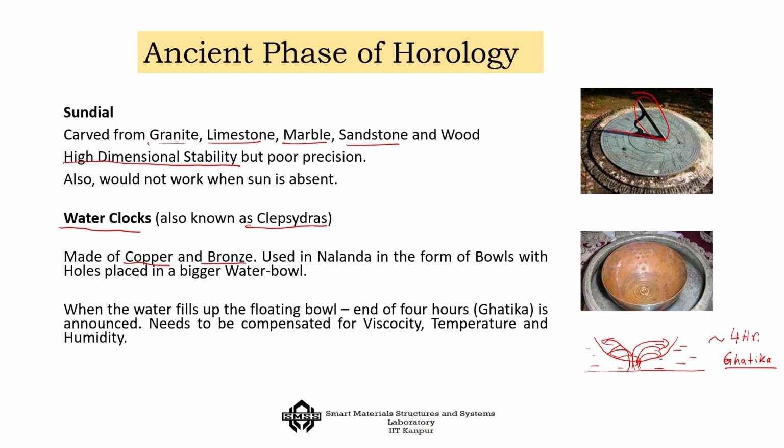With changes in weather, these time variations would take place, so accordingly one has to adjust the timing. The way you can do it is to calibrate it with the help of a sundial. Whenever the sun is present, you can measure the hour from there, check 4 hours, and then calibrate the amount of water based on the season. That is how you can always reset the clock. Otherwise, there is no other external power requirement.